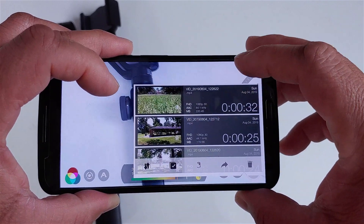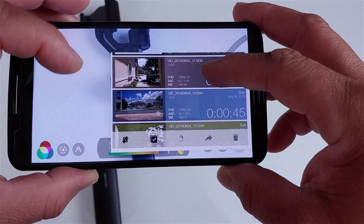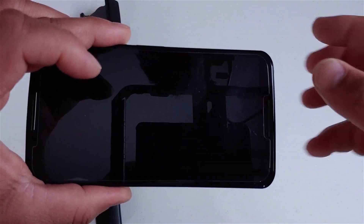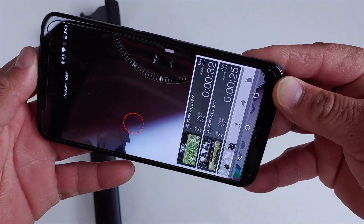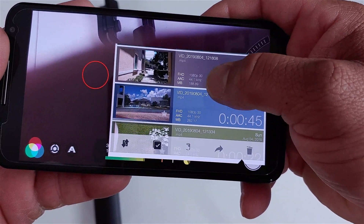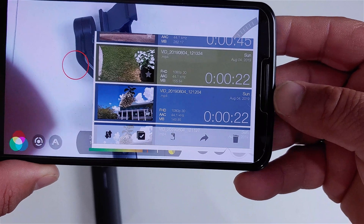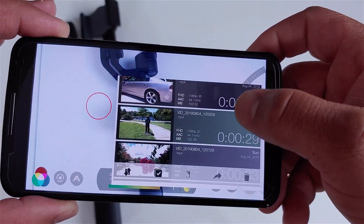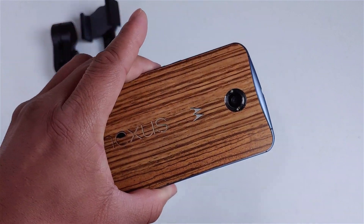Let's look at some of the clips — these are all the clips I shot with Filmic Pro. Look how beautiful those clips are, and that comes straight from the Nexus 6. Look how pretty that blue is. Look at the clips coming straight out of the Nexus 6 — look how pretty those blues are, how pretty that sky is. Everything coming straight out of the Nexus 6, no color grading, no nothing. These are all the clips I shot straight from Filmic Pro, exclusively on the Nexus 6.